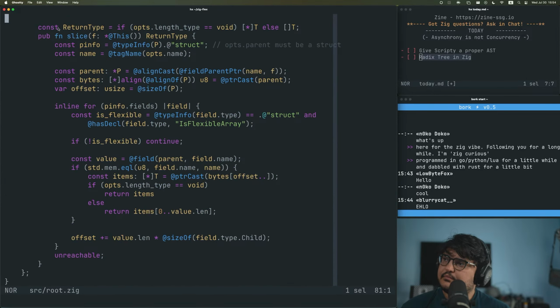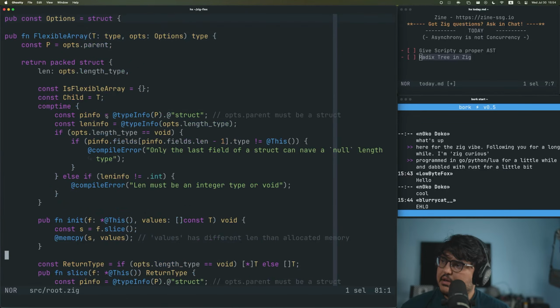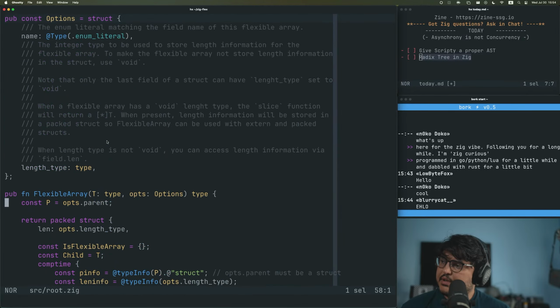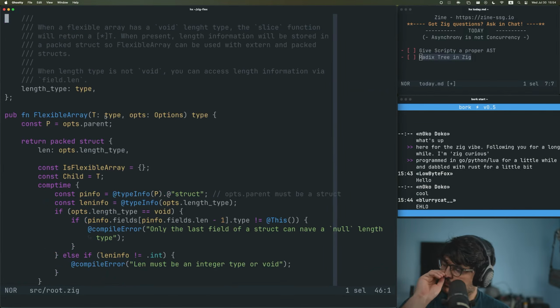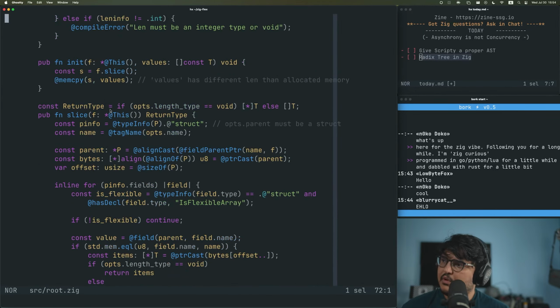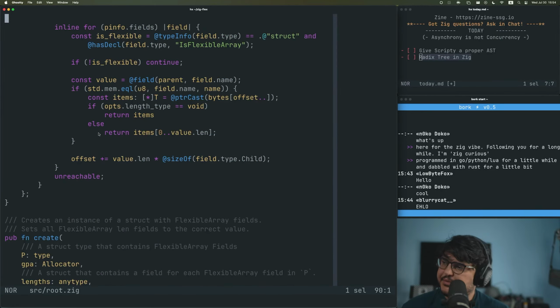Oh, okay. So here we have slice. Everything looks good. I think this can be an enum literal. Then we have slice of a field. That's nice.